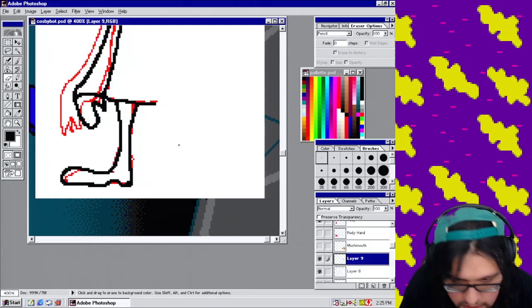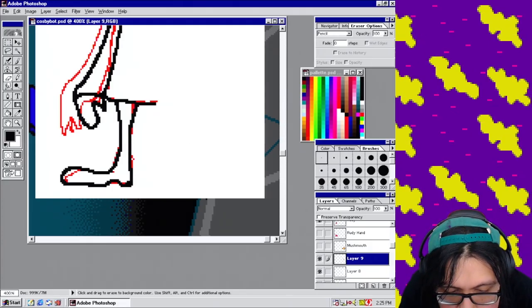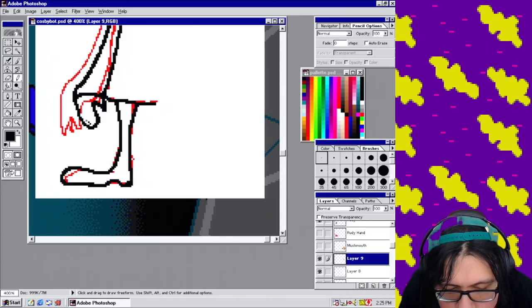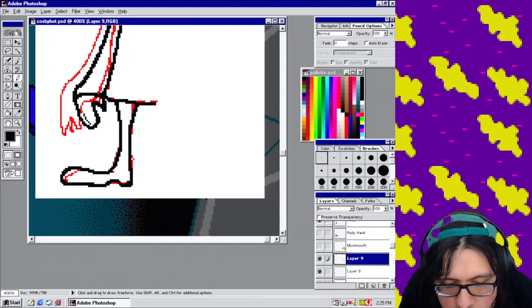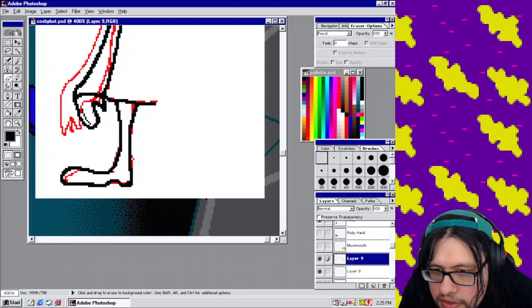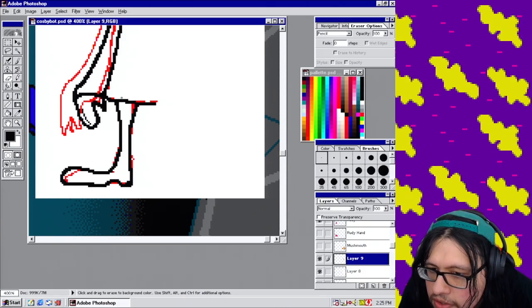Proper eraser here to shape this up a bit. Here we go. Like, these hands are ridiculous. That's okay.